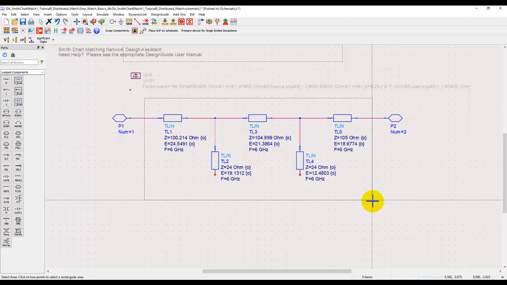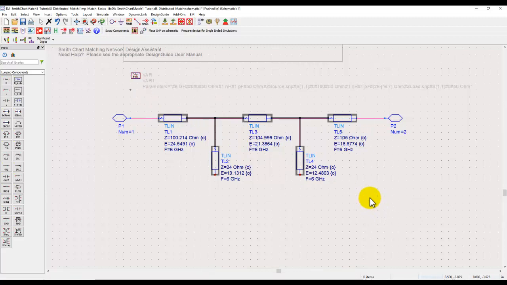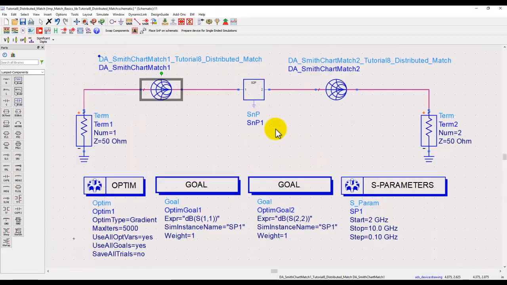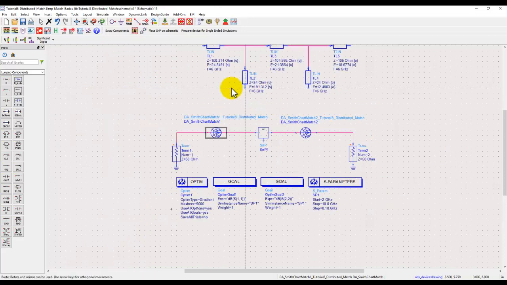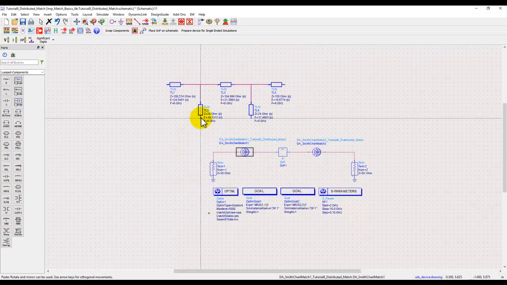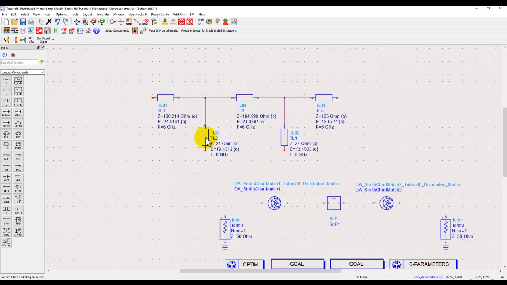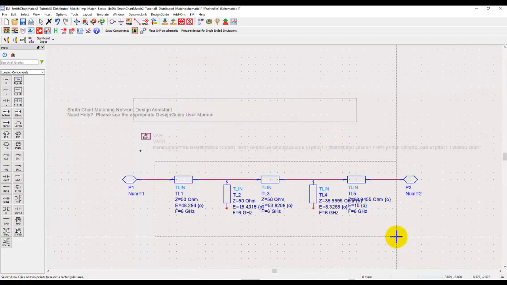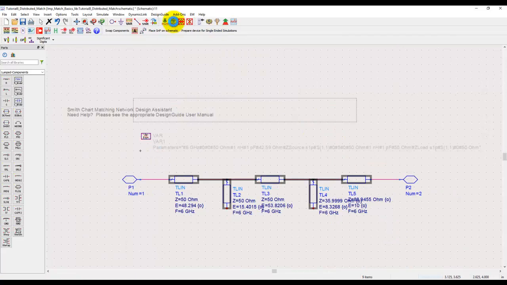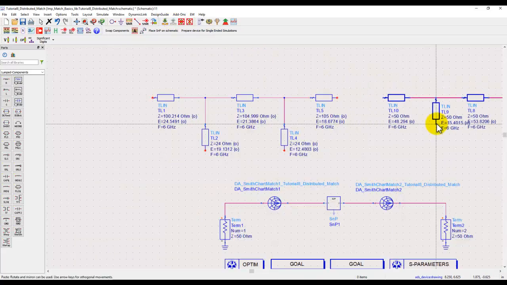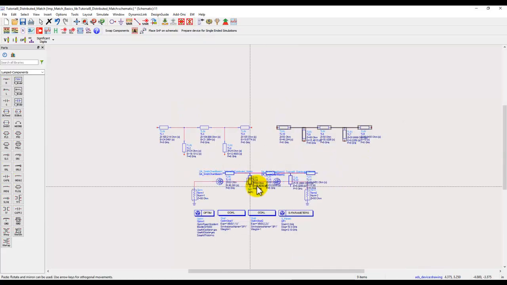Now to make my job easier, let me show you one network, and then I already have the finished network which I'm going to show you, but this is very important to understand. So here is my input matching network, and similarly I can go inside and get this matching network, Control C, come up, and Control V. So basically I have both input and output matching networks in place here.